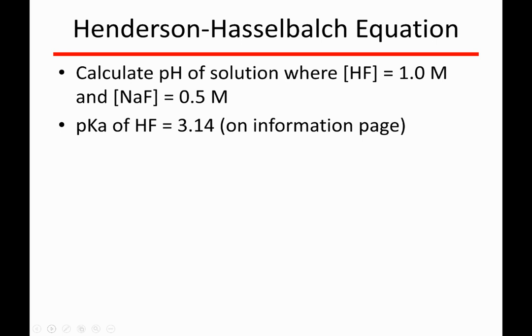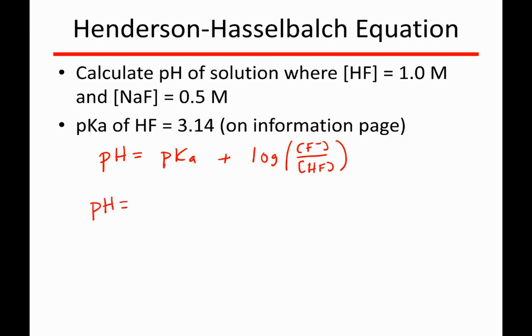All right, so to calculate the pH, we've got our Henderson-Hasselbalch equation. pH equals pKa plus the log of the concentration of A- over HA. And that's the general form of it, but we can make it more specific to what we're using in this problem. So the weak acid is HF, so we can write HF on the bottom. And the conjugate base is F-, so we can write F- on the top. Now let's plug in the numbers.